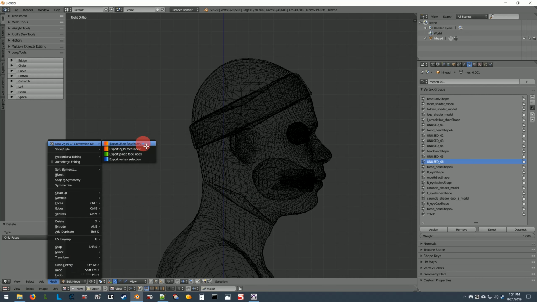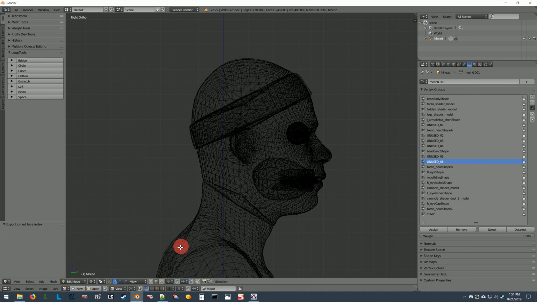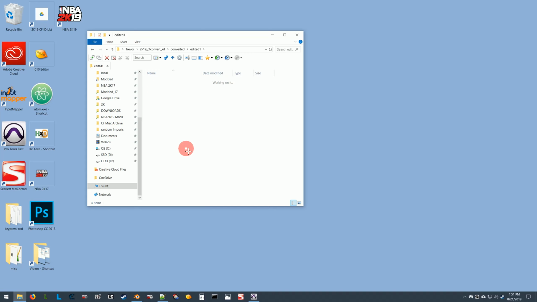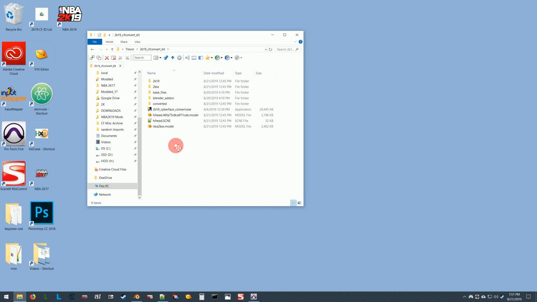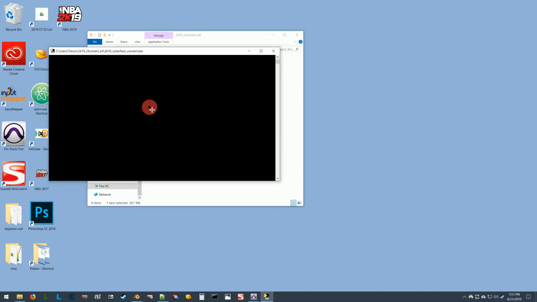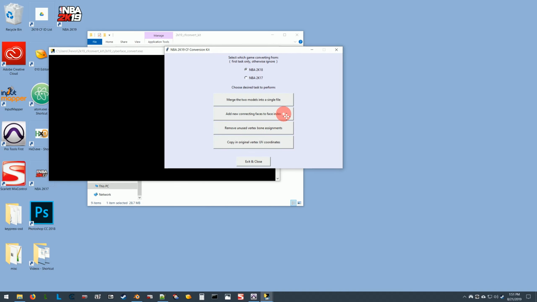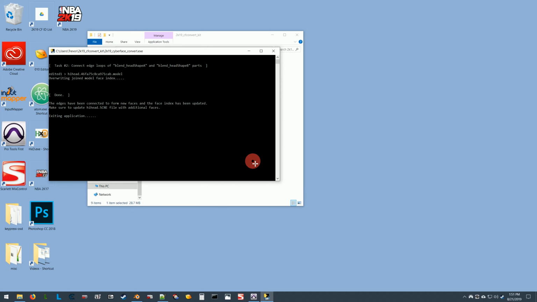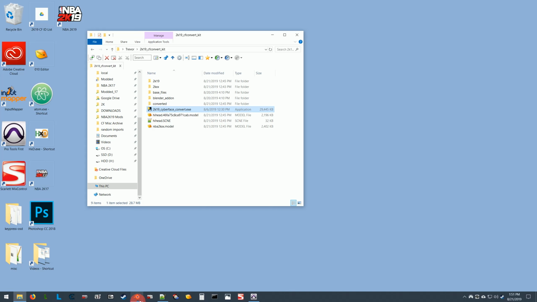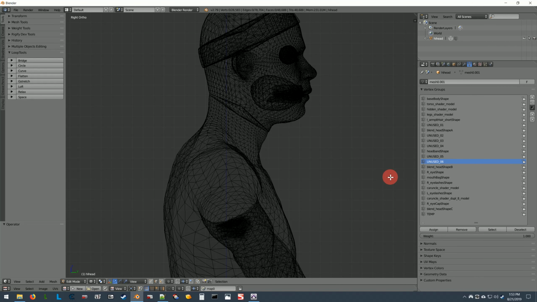Now, we've added some faces by connecting those edges. Now we're going to actually remove some faces. So select what I have selected here, and we're removing the parts of the converted player's blend head shape group that we don't want to use and that cause problems in game. And then once you delete and then faces only like I did there with that selection, find the Blender add-on, click the third option, open up the application, click that second button.